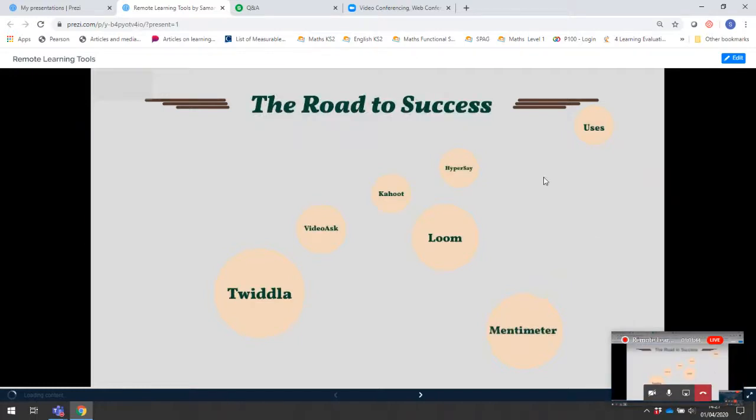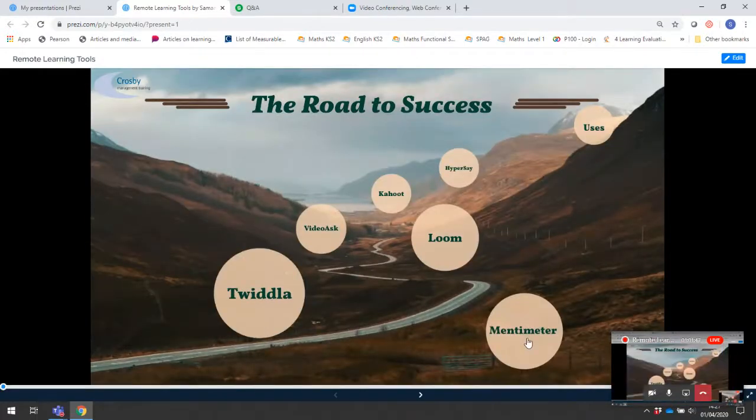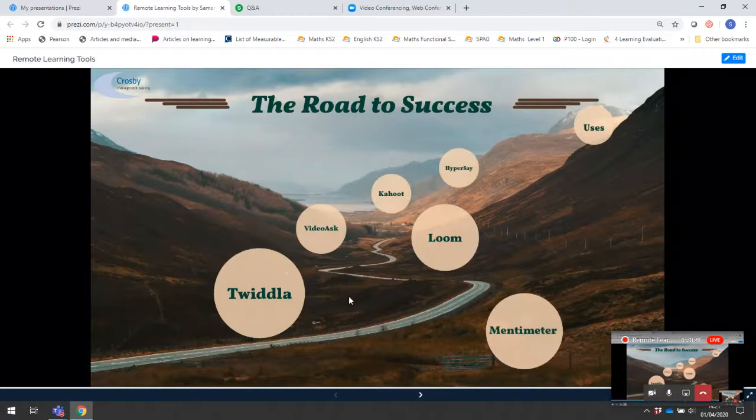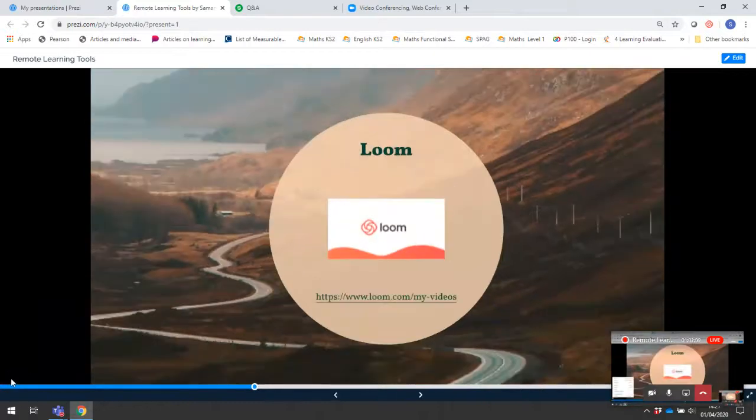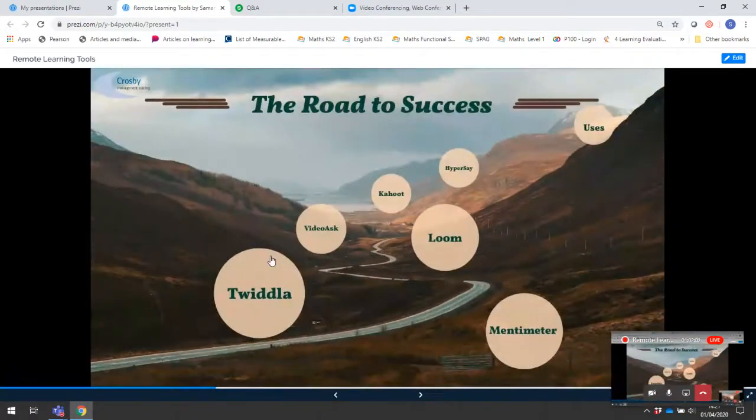And what I've done, I've called it the road to success. And I put them all in here. So, all the little stumbling blocks or hurdles along the road to success. So again, different ones, I've chosen Loom. I can zoom in, I can zoom out. It looks nice. And this is just a really basic one. There's lots and lots of fantastic templates on here for you to use.